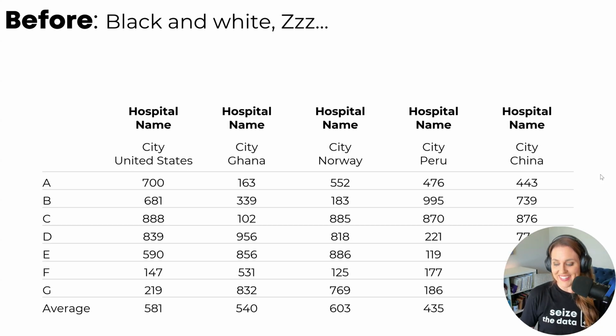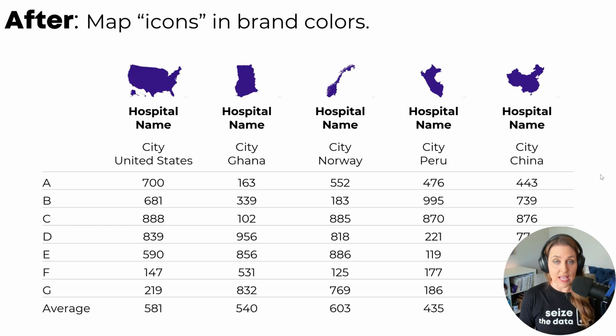So here is the idea that I shared with the client, and I want to share with you too. Adding maps as icons above each column of the table. In their real slide deck and their real report, they had many, many tables like this comparing the hospitals and showing all the data. So you could obviously repeat the little country icons, the little country silhouettes over and over and over throughout the slide deck and throughout the report for nice consistency.